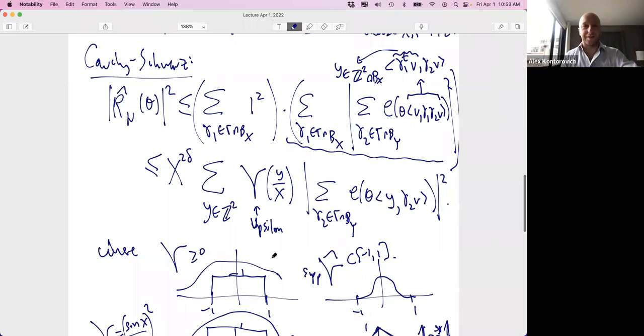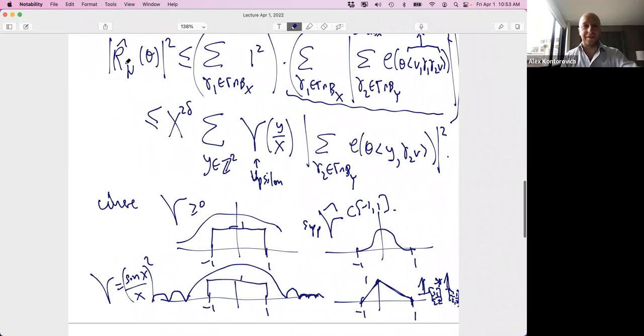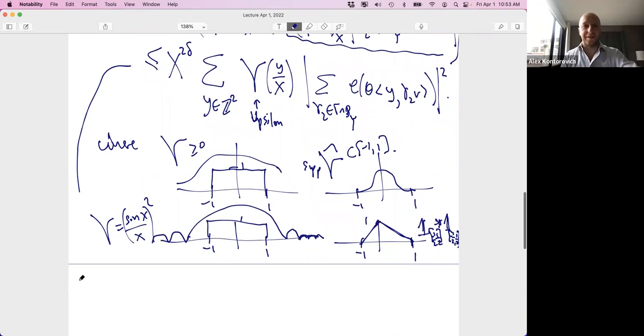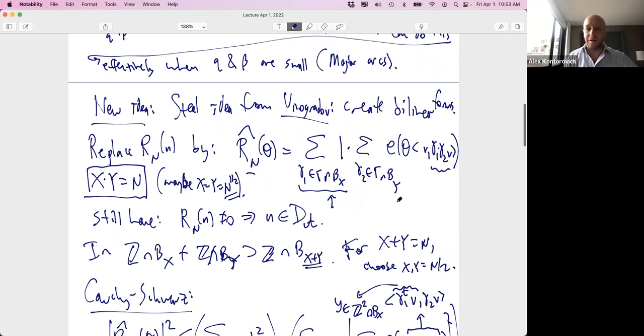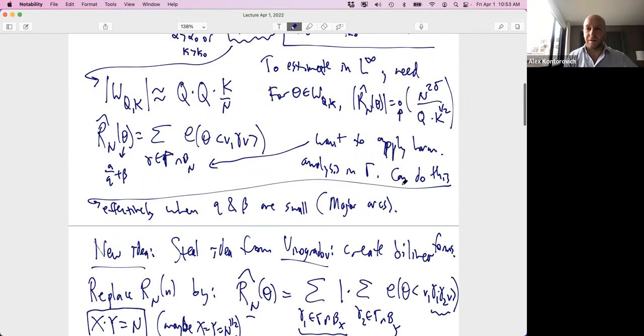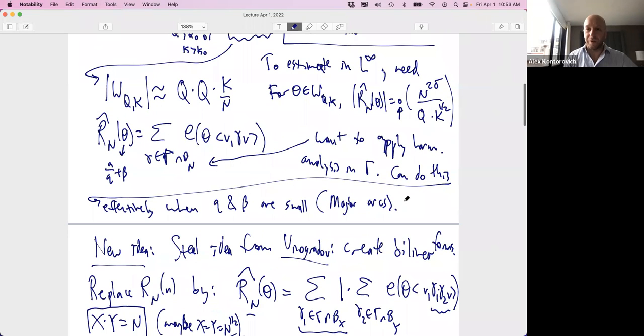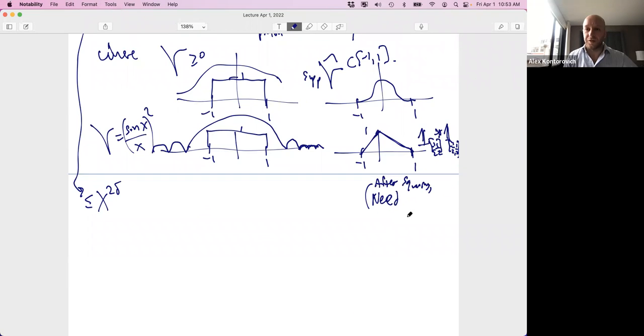Okay, let me bring this here so we can stare at it. So we have x to the 2. Now we squared here. Remember, before we squared, we needed to save 2 times root. So we really need to save q squared times x and a little more. Let's keep track of what we need to save. So after squaring, after Cauchy-Schwarz, we need to save q squared times x plus a little more.